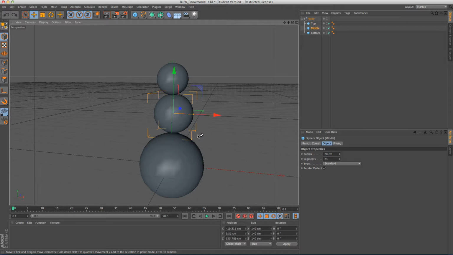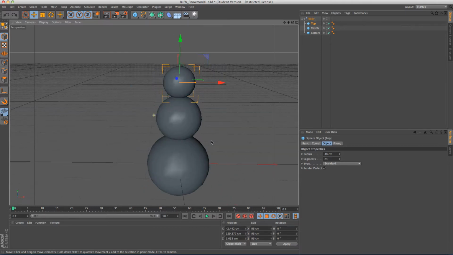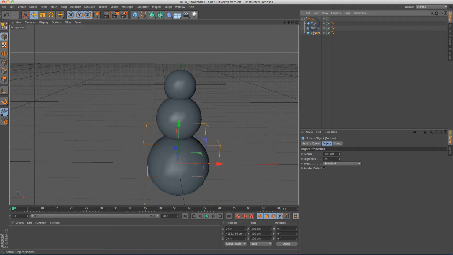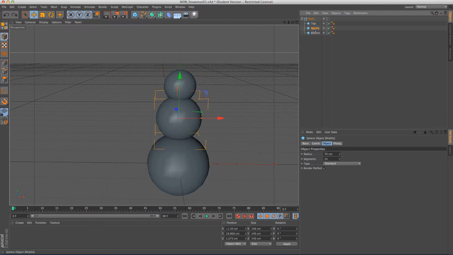So I'll just hold down Command Z and tap that a few times to get things right back where they should be, and I'm pretty satisfied that that's it. And I'll click through these objects, and I can see that actually my top object was out of whack, so I just Command Z, same thing with the middle. I'll just undo until that all snaps back into shape. I think that's pretty good.